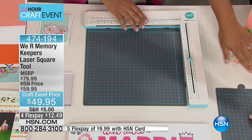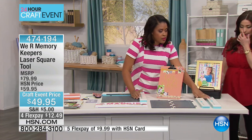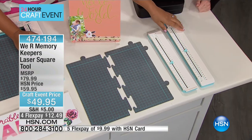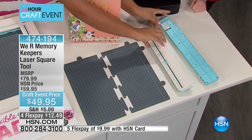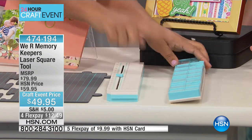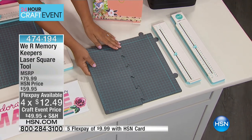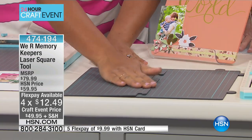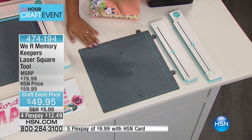Let me show you what this is. When you order it, you're going to get the We Are Memory Keepers laser square. It is a two-piece tool — think of this as a tool because that's how you're going to use it in your craft room and in your home. On the back, you're going to have two slots for nine-volt batteries, one battery for each piece. You're also going to get this two-piece self-healing mat, which if you're a crafter, you know how valuable these are for protecting your workspace. This is specifically designed to work with the laser square.